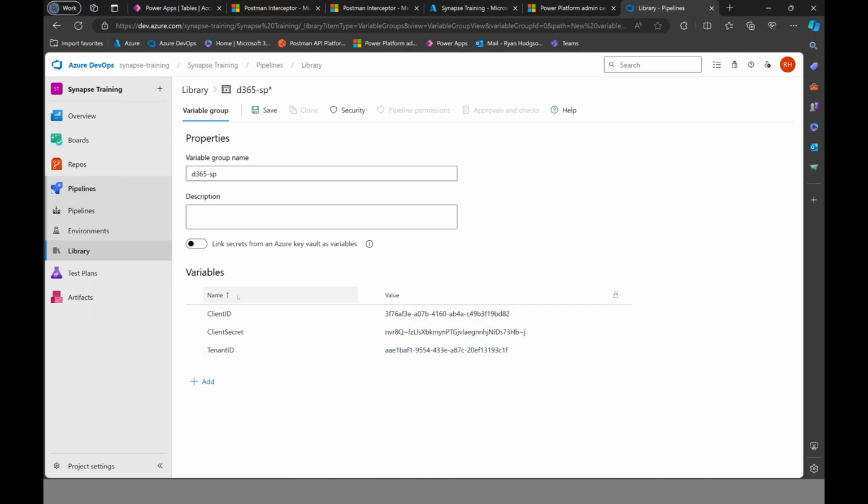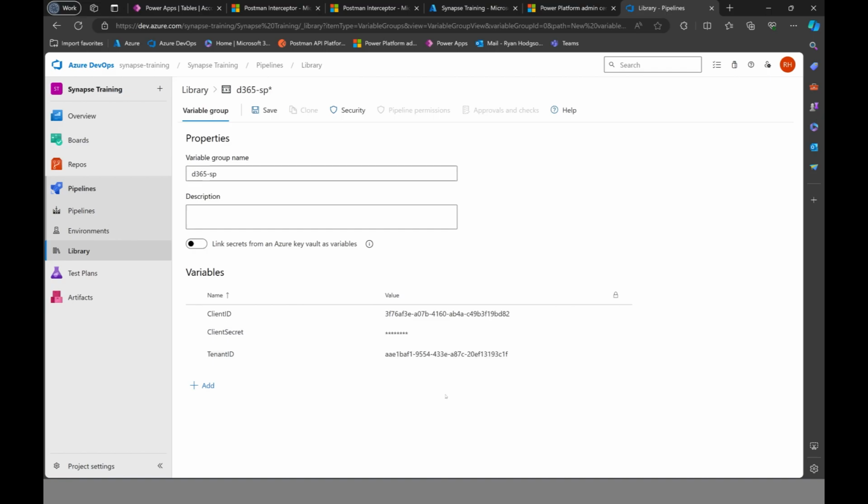Now we have all of the variables set there, but they're still in plain text. So the most important one in this scenario that you need to make sure that you hide is the client secret, because that is essentially the password for the service principal. So we click on this button here and it hides it, and that way no one can actually get it.